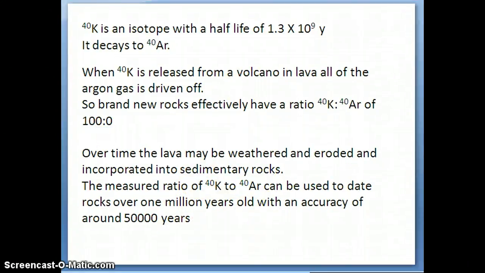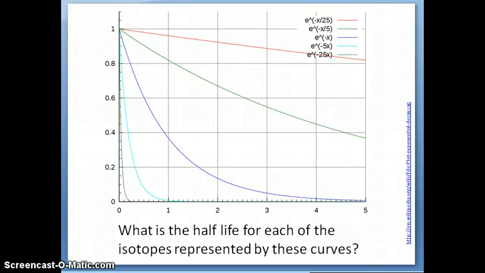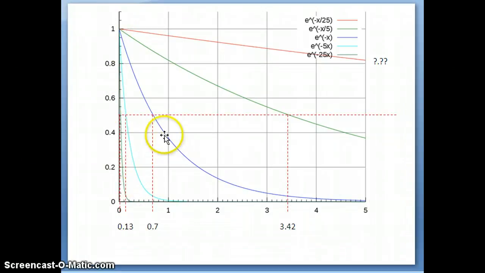How we can find the half-life of something is by looking at a graph. We can graph the amount of radioisotope that is still existing against the amount of time, and if we were to then look at the half-life, over where we have half as much, so I'm at 50%, we can find out how long it took for it to get to a half, and we will call that its half-life. And so the half-life is the time it takes for half the amount of substance to decay.